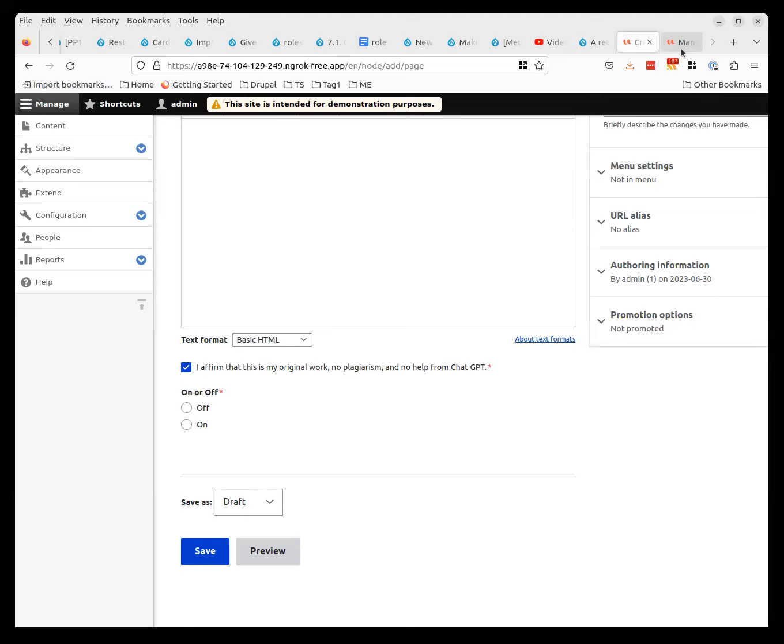And in the instance of I affirm that my original work, no plagiarism, no help, we're explicitly stating that when you check this, you're making that assertion and you cannot move on without making it. And then the third use case being off or on, you have to answer with a checkbox.